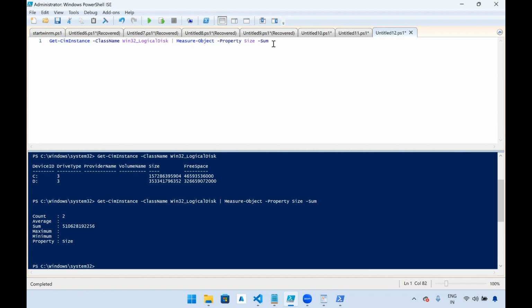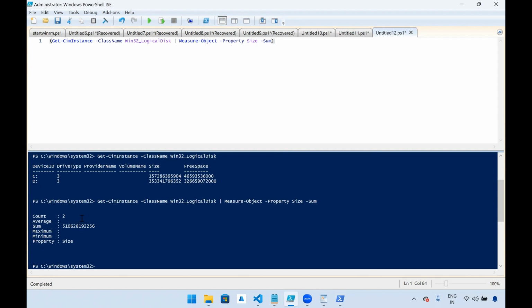For that, we know, right? We can apply the grouping. This is useful when we are writing the script for memory, whatever we want to measure, right? So you can note this down. Whenever it is needed, we can use it in the script. Use Measure-Object and Property.